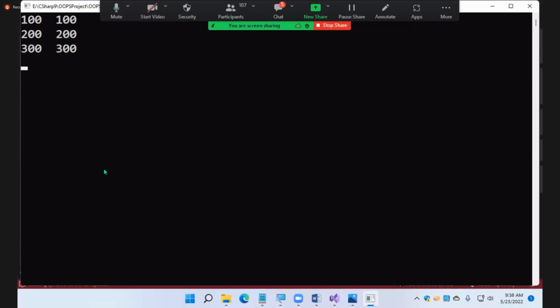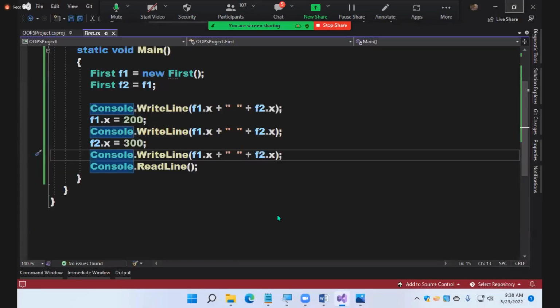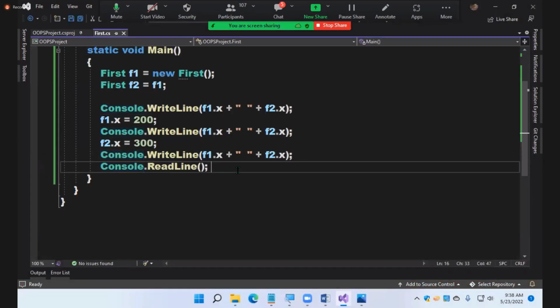Because both are accessing the same memory, changes performed on the members by using one reflect to the other automatically. You make any change to the instance, it reflects when you access the members by the reference, and vice versa. You make any changes to the reference, that reflects when you access the members by using the instance. To and fro, this communication will take place. Are you clear or not?